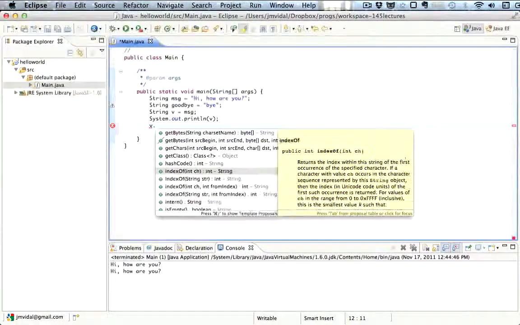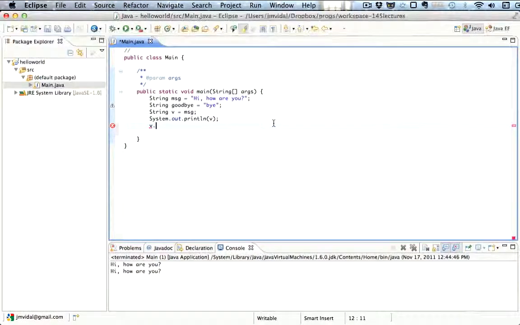So, for example, indexOf, right? If I select that one, I read over here, it says indexOf returns the index within this string of the first occurrence of the specified character. So I give it a character and it's going to return the index the first time that character appears in the string. For example, in this case, let me just make it a little bit easier. I'm going to get rid of all that. I'll go msg.indexOf, and I want to know the letter W. So I'm going to print that out.